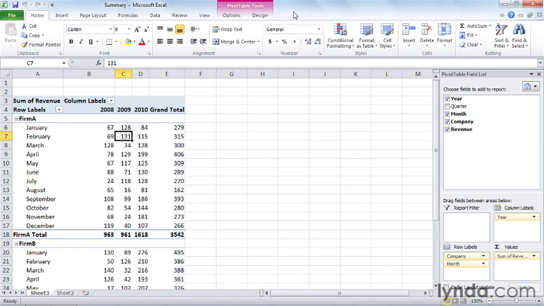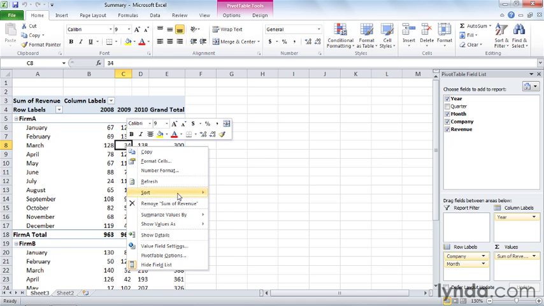If you want to change the summary calculation used in a pivot table, right-click any cell in the pivot table's data area, and that means any cell that contains an individual value. So for example, not a grand total or a subtotal, and not any of the labels, either here in the columns or here for the rows. So instead, right-click any cell in the data area, point to Summarize Values By, and then select the operation that you want to use. In this case, I'll change it to Average.